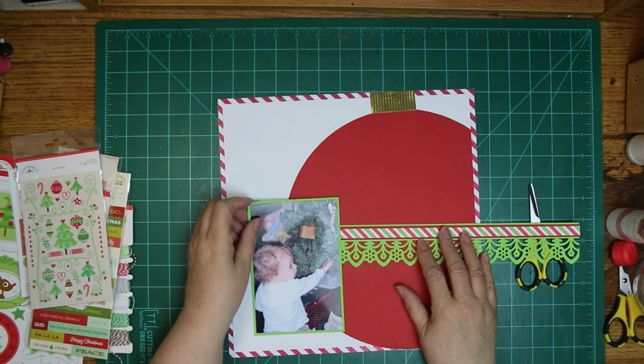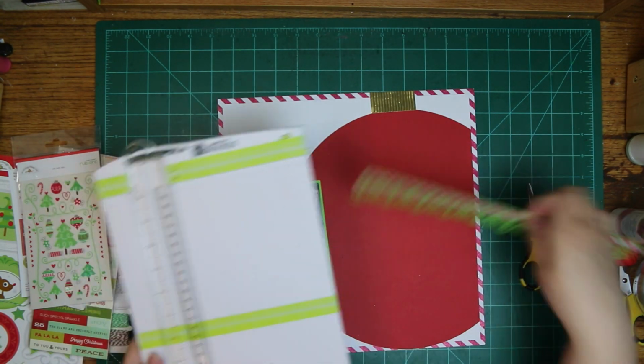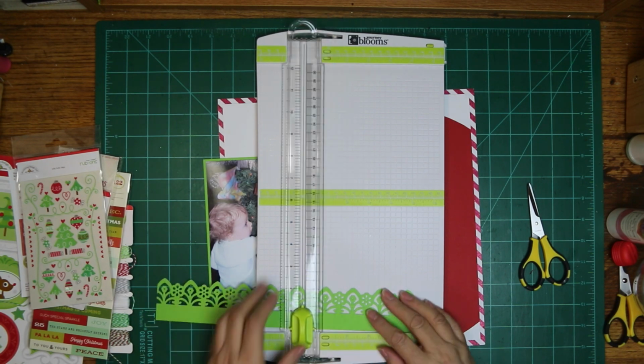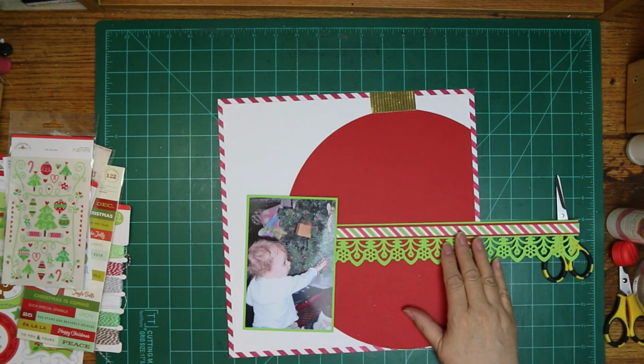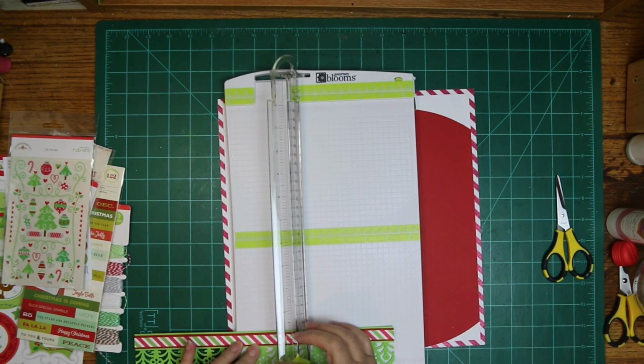But I already had my title planned. I did have that plan and the ornament. Everything else was kind of, I'll pull it all out and see what happens. That's why the rub-ons didn't end up on here. I did not actually have them planned, but I wanted them on here.